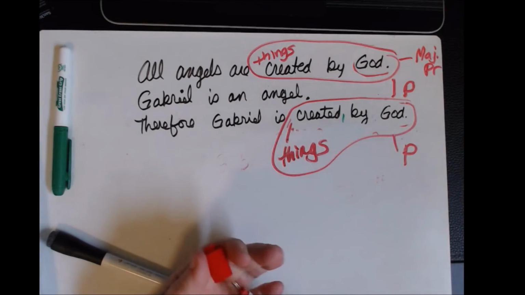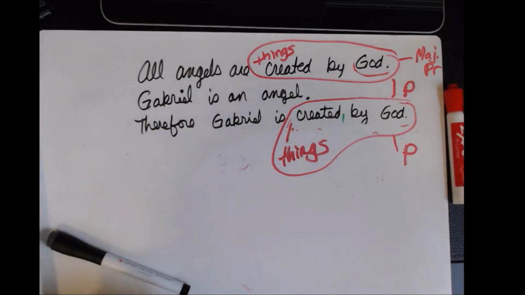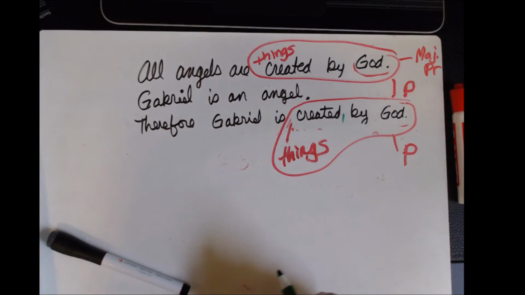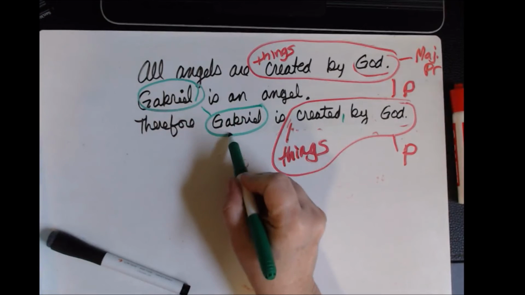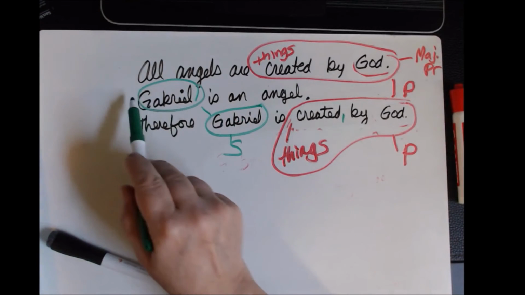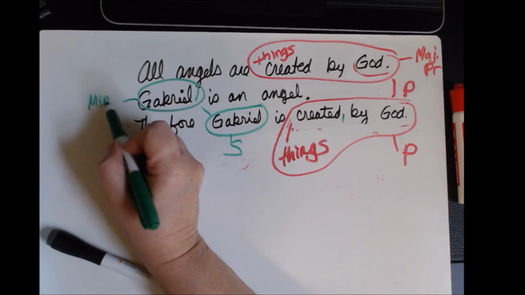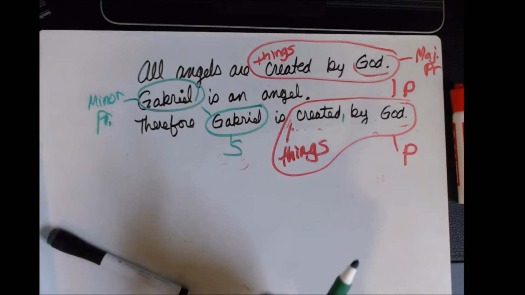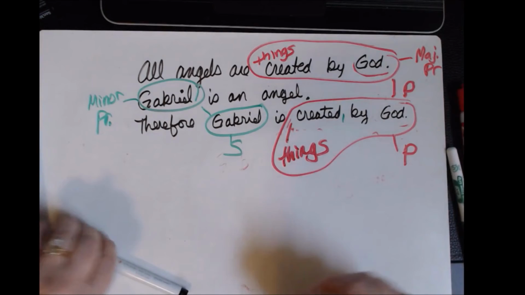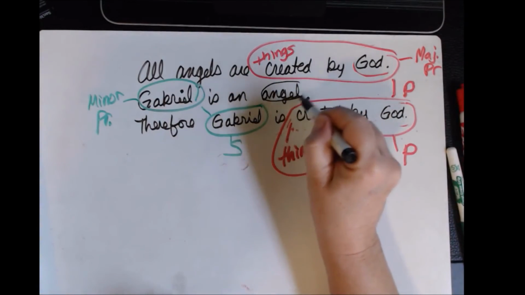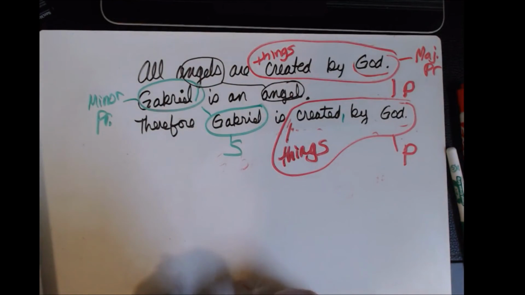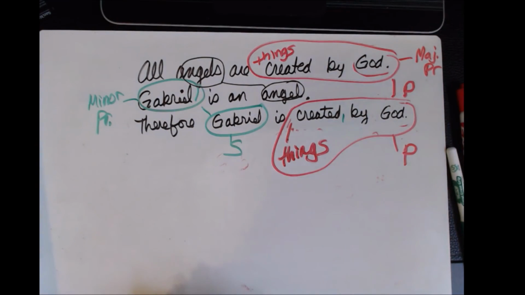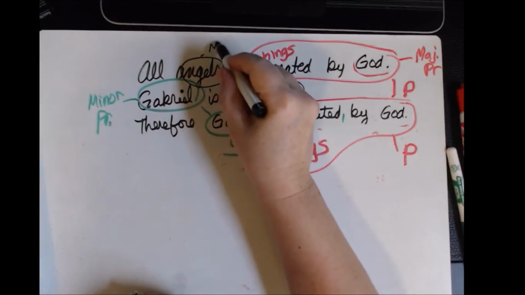All right. What is our minor term? Well, our minor term is pretty easy. The minor term is the subject of the conclusion, and there's nothing tricky about that. That is the subject of our conclusion. That's our minor term. Therefore, this is the minor premise. All right, so what's left? What's left should be the middle term. And I have angel and I have angel. Now, it's the same word. Let's just do a double check here that we're not having an equivocation. Does the word angel mean the same thing in both cases? Yes, it actually does. So my middle term is angel.